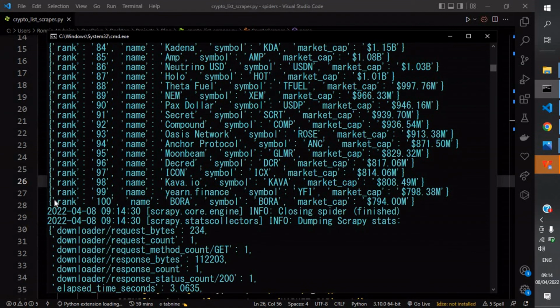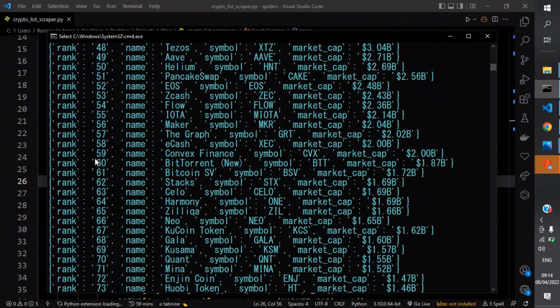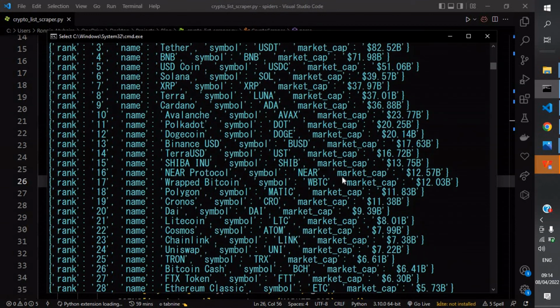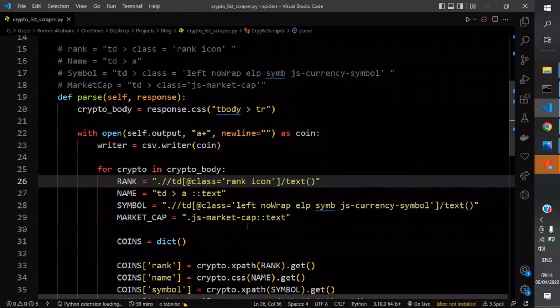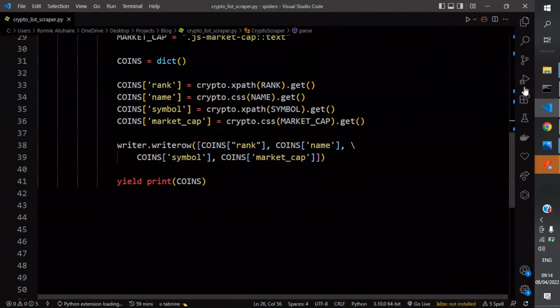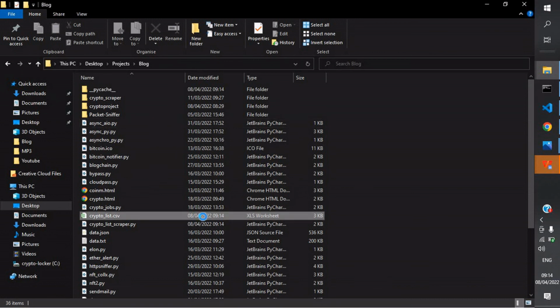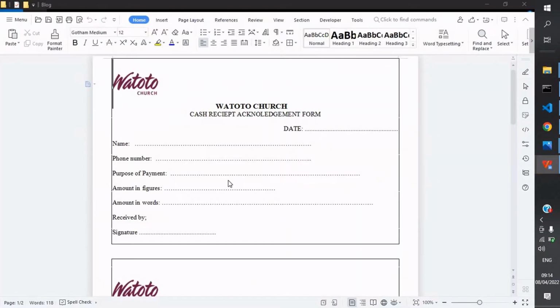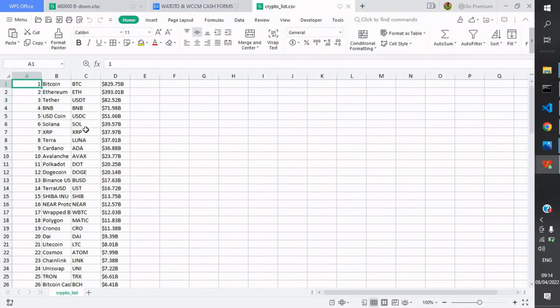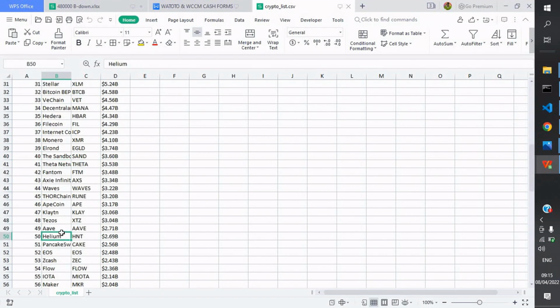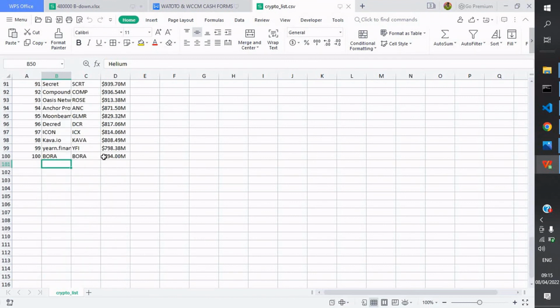Yay, our coins are coming through. So they're coming through in form of a dictionary, as you can see. They are dicts coming through. Wow, we are good. We are able actually to write this information. So if I come now and check my CSV file, for example, you see it actually has some information. So we click on it to see the information that it has. Wow, information has come through. Perfect. This is nice. It has up to 100 coins that we need.